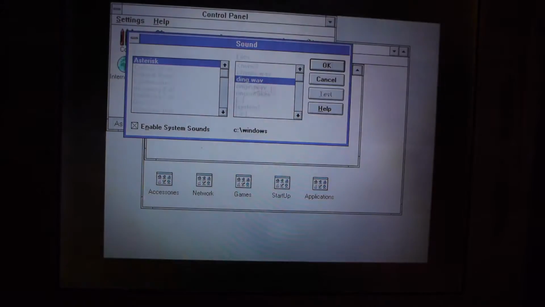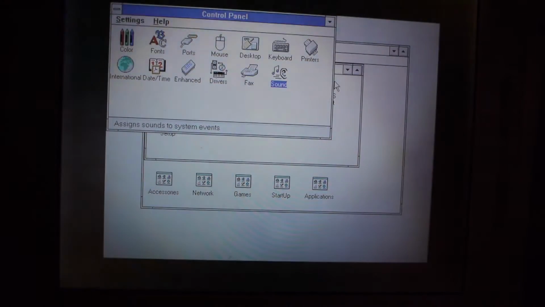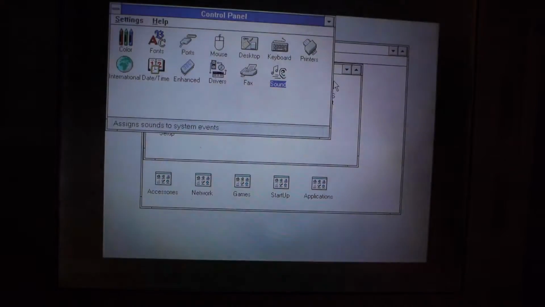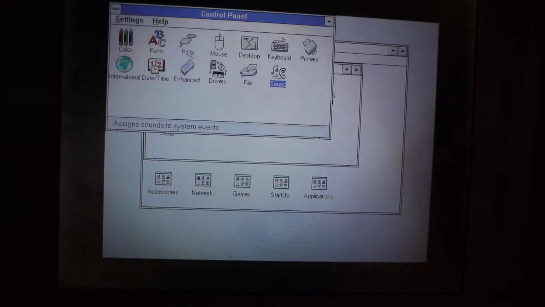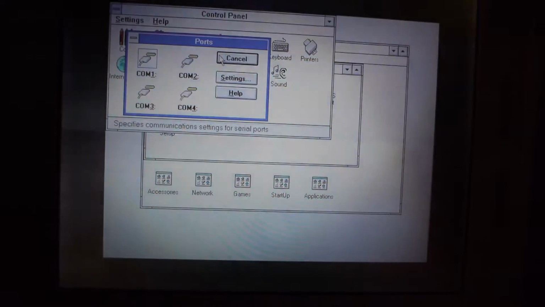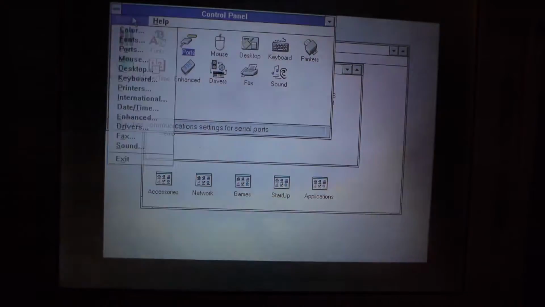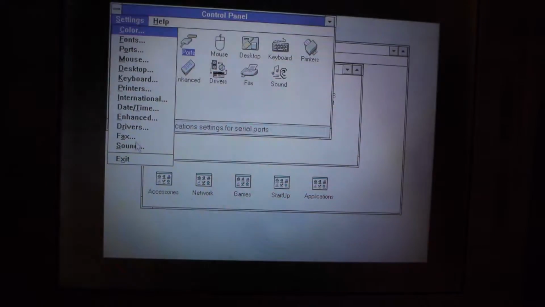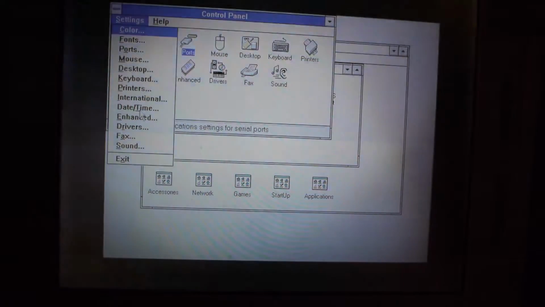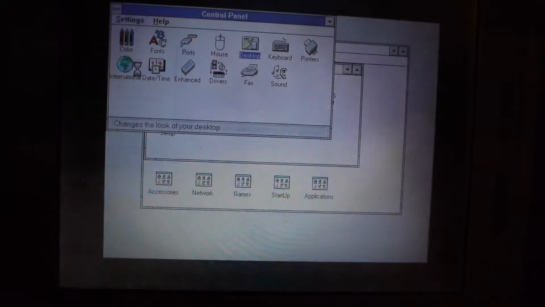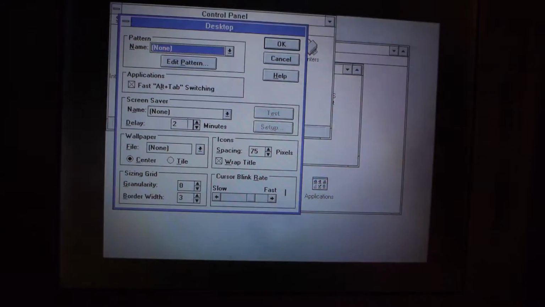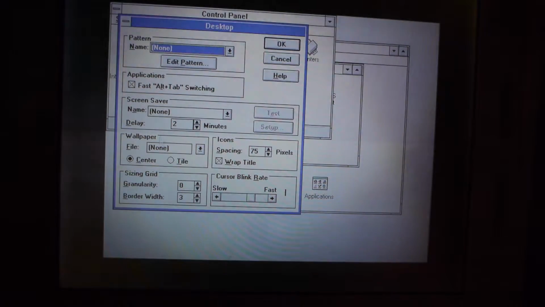Apparently it has no sound driver, which is where good old Sound Blaster will come in handy. Okay, all of this is great, but none of this gives me fax, sound, mouse, ports, color, desktop, maybe that's it. Desktop, screensaver, wallpaper, icons, grid, pattern.